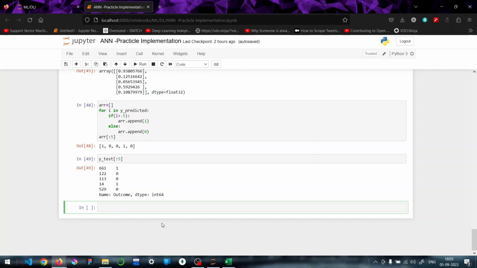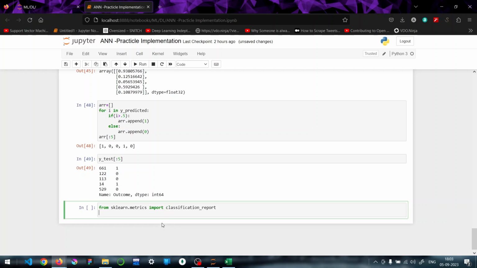So let us now see the F score, the accuracy, and the precision of our model. Let us create the classification report. Okay, so for that, from sklearn.metrics import classification_report, and print classification report.